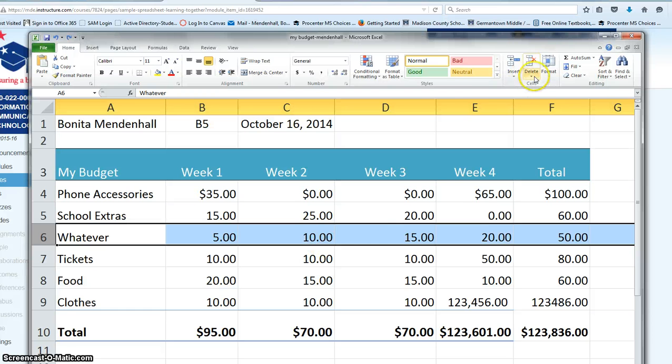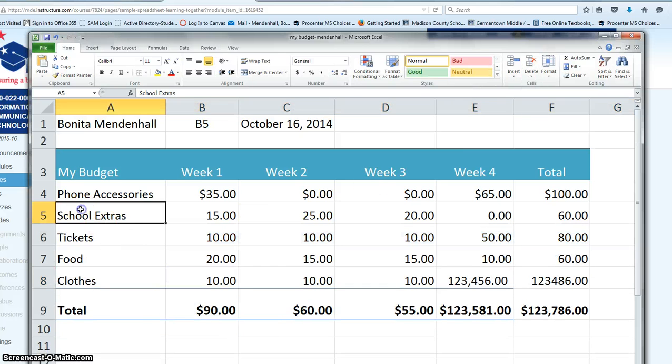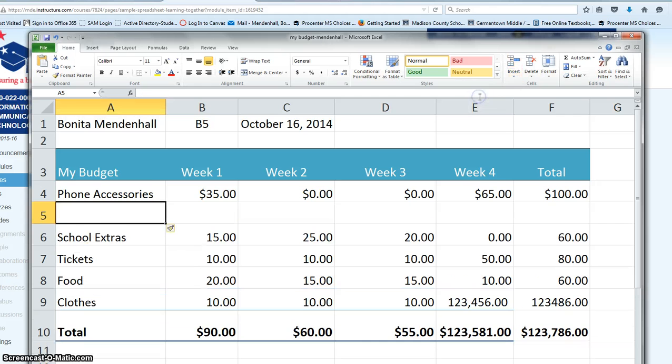but I'm going to go back and I'm going to delete it, and then we'll pretend that we need to add another one. We need a row for just chocolate. So I'm going to go to insert and insert sheet row, and it just puts it in.